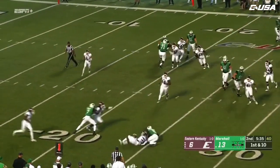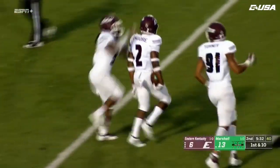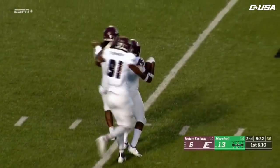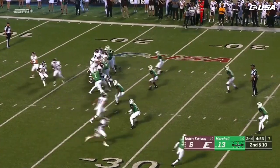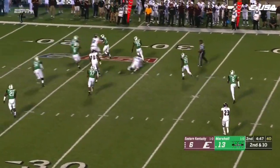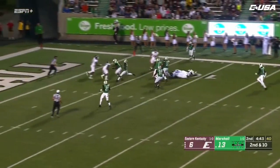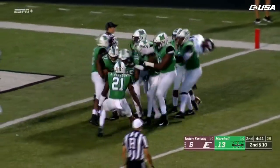First down play — Brady had it in his hands and dropped it. Coming up with the football is Moore, and now the referees are going to talk about it. He's got the burst. Back to pass, and that one was flicked — going to be picked up by Marshall. Hernandez at 25, inside the 15, and Frankie Hernandez will take it to the four-yard line.